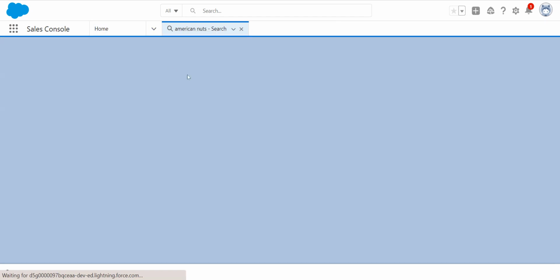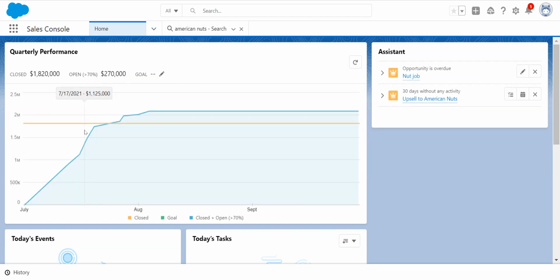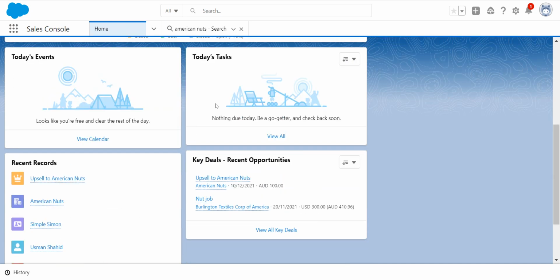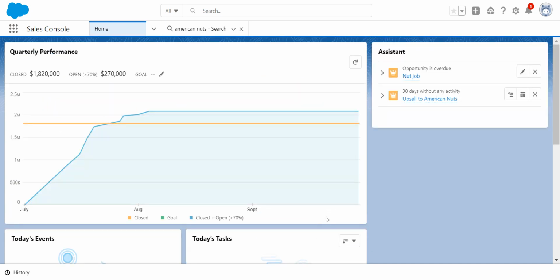So whenever you go to a home page, you're always going to see this nice and easy to use dashboard, which shows you your pipeline, where you're at right now, what you've got to achieve in your KPIs, and any other activities or tasks that are outstanding or due today. So you can always customize this part as well, but it's a nice little homepage to be on.